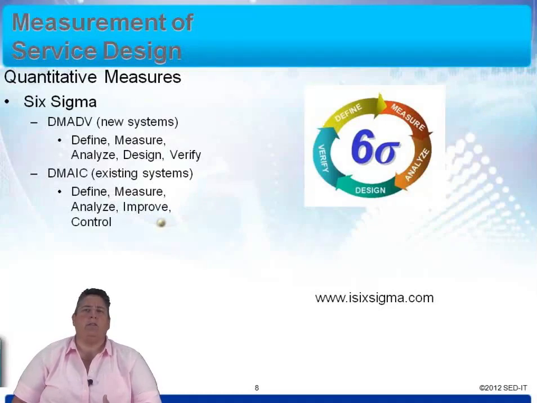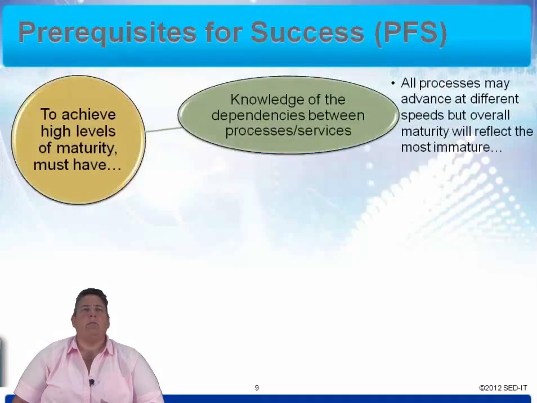Remember that the whole point of Six Sigma is to ensure that we have a structured process with the goal of removing process errors. Six Sigma came from the manufacturing industry, and you can learn more about Six Sigma at the website www.isixsigma.com. Lastly, to achieve high qualities of maturity within an organization, you have to understand that there may be prerequisites for success, or PFSs.